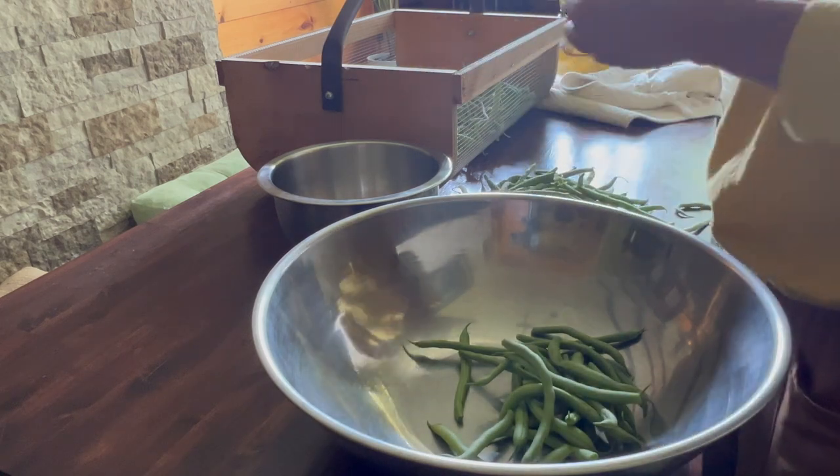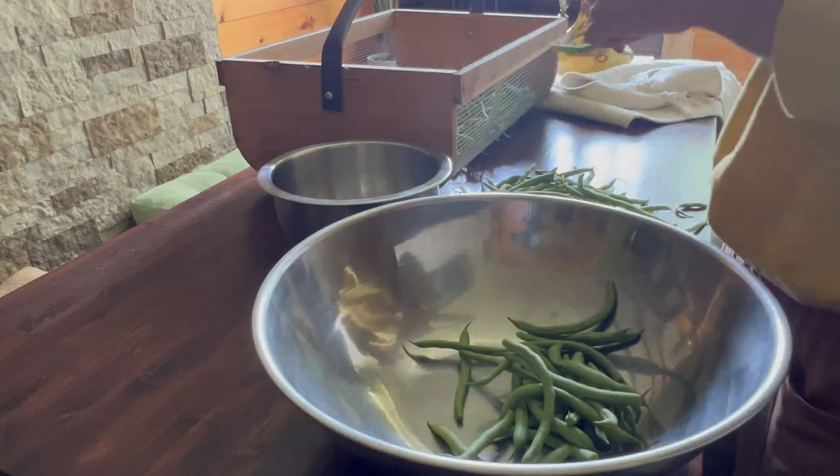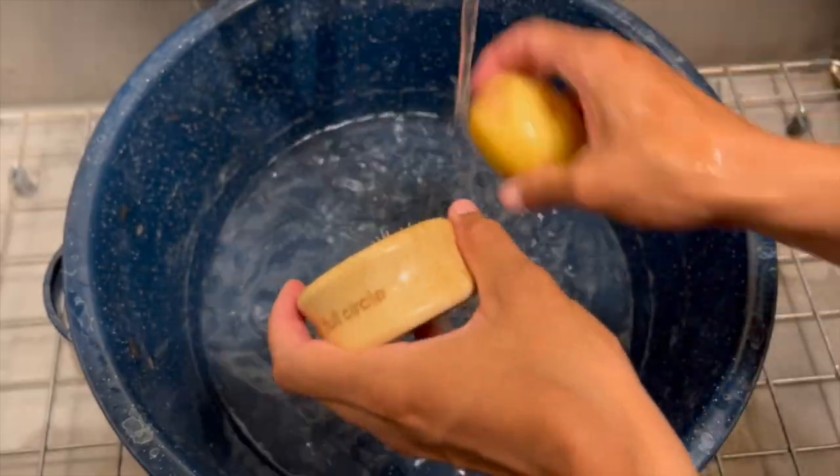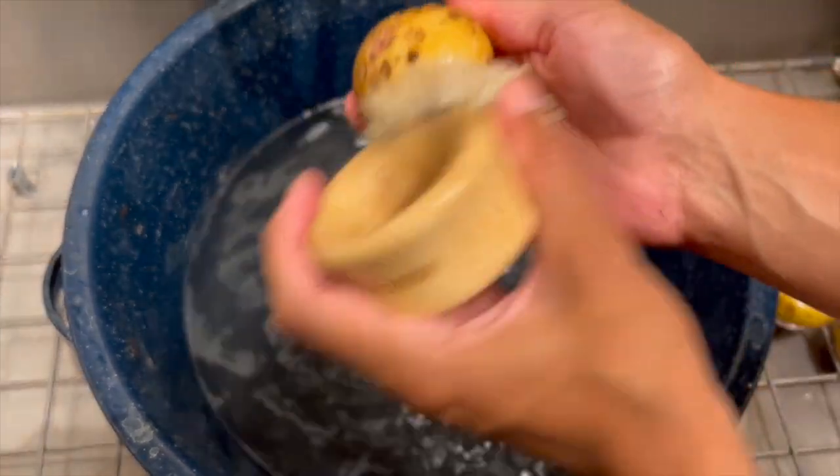I know others that simply prefer to freeze almost everything, and we do have a medium-sized freezer separate from our main fridge, but certainly not enough to fit a year's worth of food. Moreover, we lose power too often for me to risk all of that food spoiling if we can't keep it properly frozen.